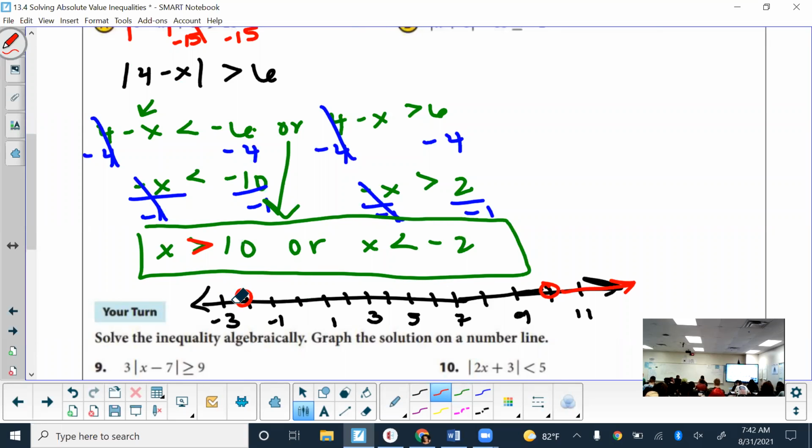Opposite directions. All right, but I'm just going to verify and double check my lines. Where I drew the line for this side on the 10, are these numbers bigger than 10 over here? All right, so then I drew it the right way. What about over here for the -2? Are these numbers over here smaller than -2? So then I did draw it the right way. Questions about that?